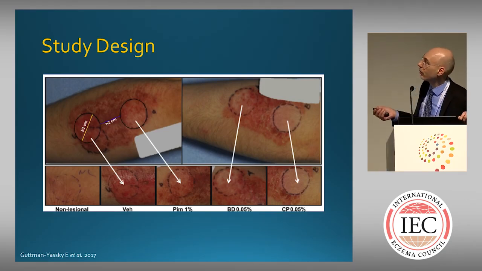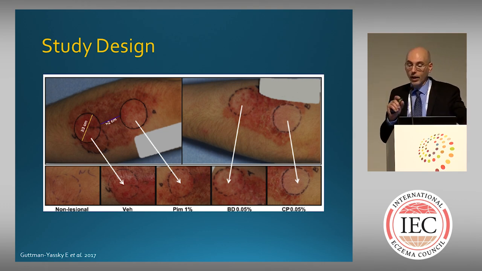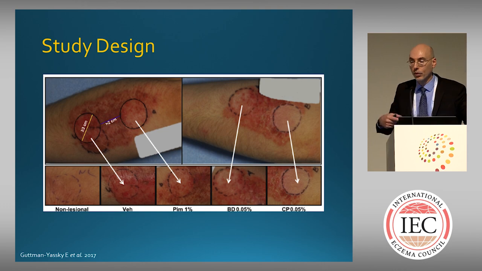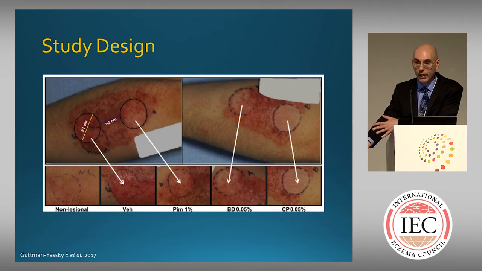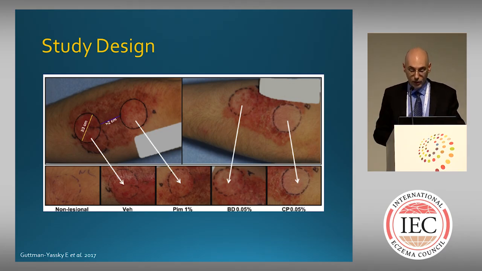So this is an example of one patient where you would treat with clobetasol and you would see clearance or almost clearance in an area. So one of the advantages of those designs is that if you see clearance in a circular area where you apply the drug, you know you have efficacy. If you have one area, when you apply the drug on atopic dermatitis in the entire area, and then you see clearance after a month, this could be the drug, but it could also be just fluctuation of the disease. And you know now that there's no fluctuation.